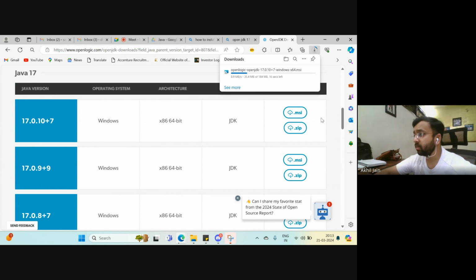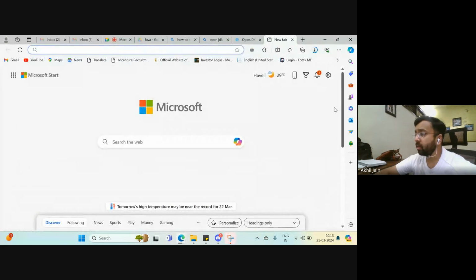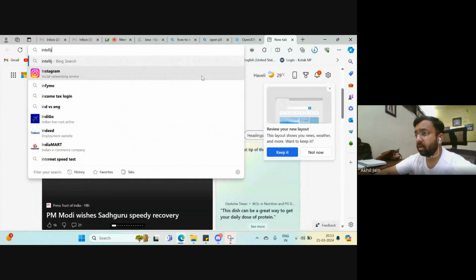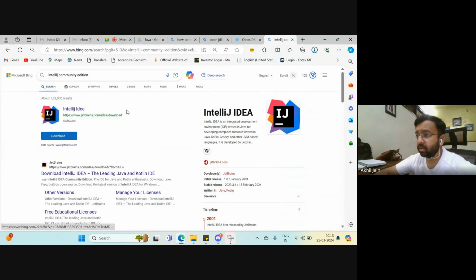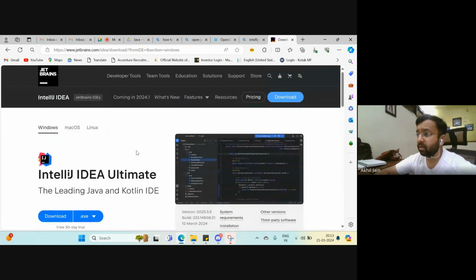In the meanwhile, open a new tab and search IntelliJ Community Edition, the fourth option in your drop down. Click on the first link, not this one, go inside this. Let me show everyone.